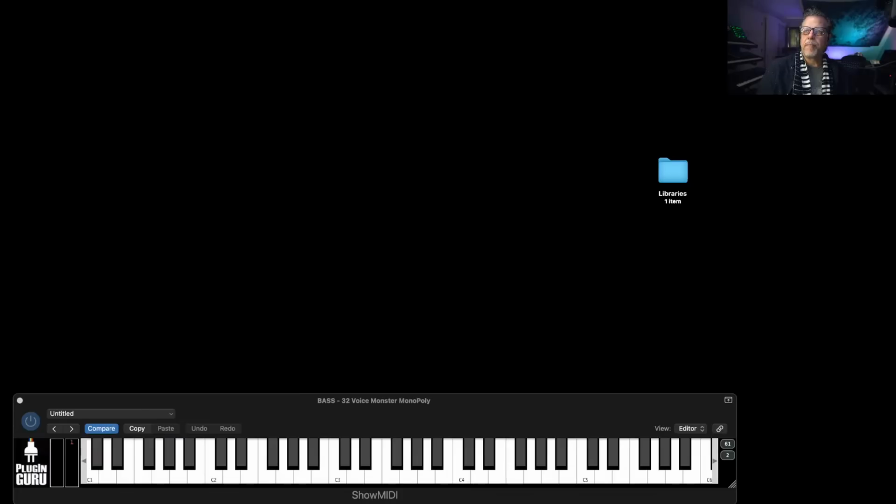Copy. Go back to Dropbox. Unified libraries. It's not going to let me paste. Okay. Nice. So here, go to here, replace. There. Spitfire Labs 1122, right there. So copy that link.